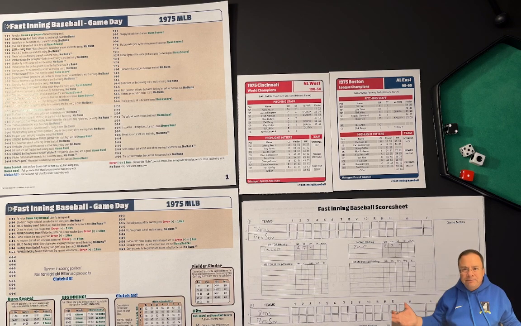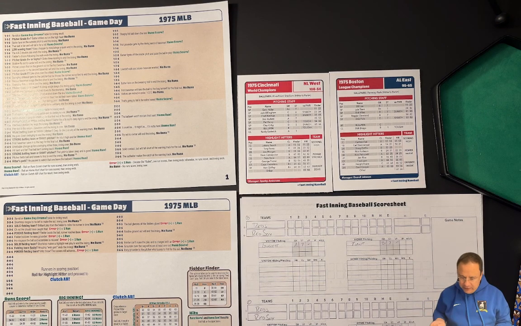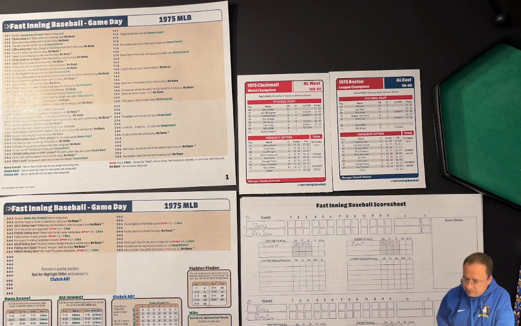We're going to replay the 1975 World Series, and we're going to play as many games as it takes to determine the winner. In game one, we have the Reds visiting the Red Sox, with Don Gullett on the mound for the Reds and Luis Tiant for the Red Sox. I've already pre-filled the score sheets with all of the starting pitchers who pitched in real life, so this is kind of an as-played game just from the standpoint of the starting pitchers. We're just going to jump right in, assume you're already familiar with the game, and you just want to see some more gameplay. So here we go.